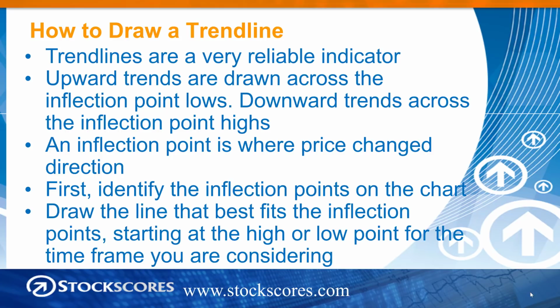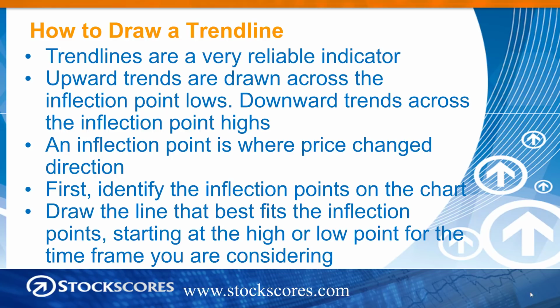Well, trend lines are a very reliable indicator. I use them almost daily in my trading. Stocks that run away from trend lines will usually pull back to them. Stocks that are falling into an upward trend line will usually bounce off of it, or if they're in a downward trend, if they're rising in price and they hit that downward trend line, they will encounter resistance and reverse and go lower. So it's really important to know what a trend line is and how to draw it properly.